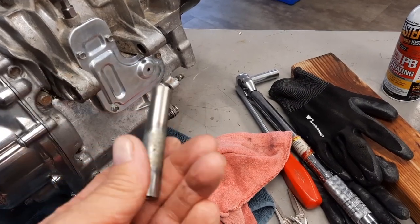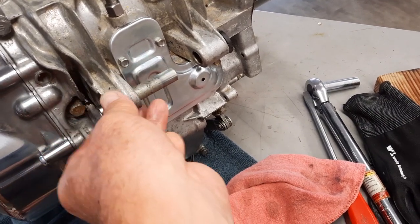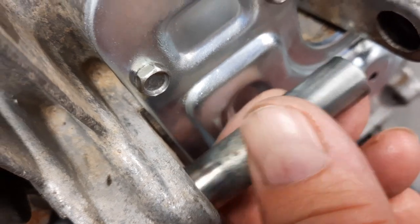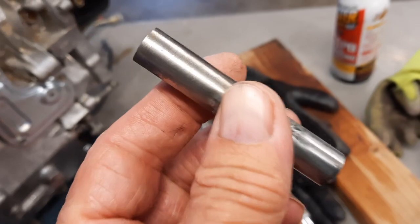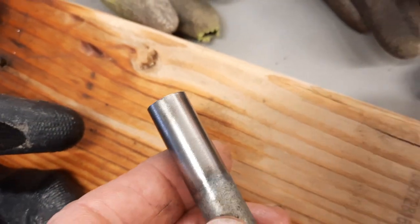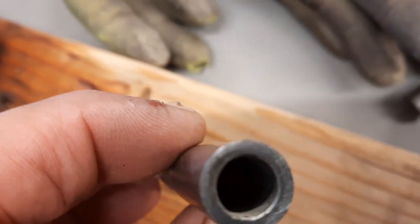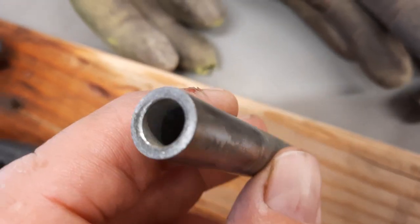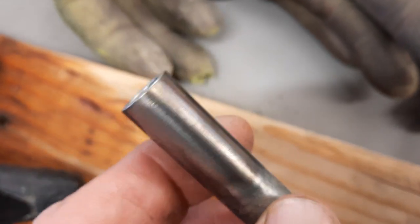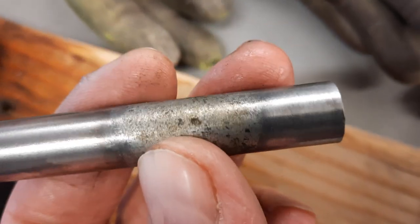So what you do, this is this shim that goes right in here. And it, you know, it looked ugly, right? So what you do, pull it out, and then take it to the wire wheel and get it as shiny as you can with the wire wheel. Now the inside is still going to have some grunge and plating on it. So I'm going to get this completely wire wheeled, and then we'll move to the next step.